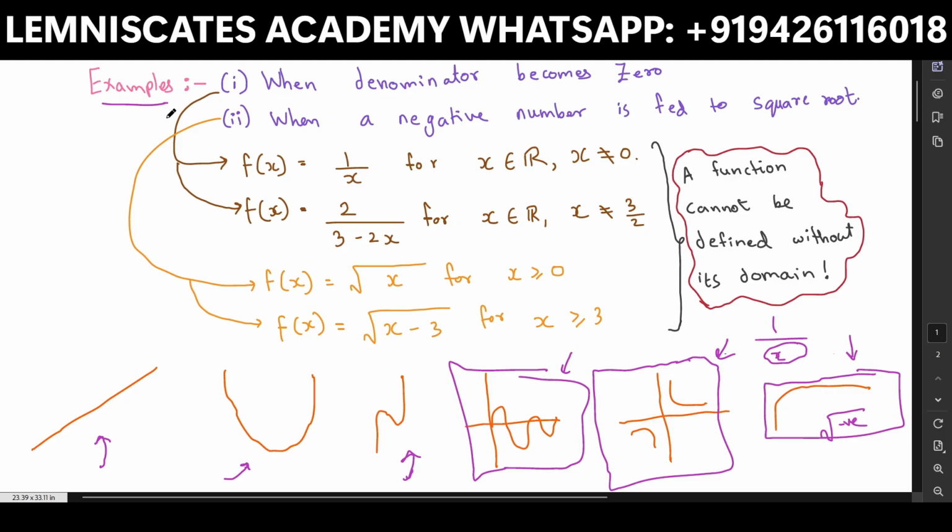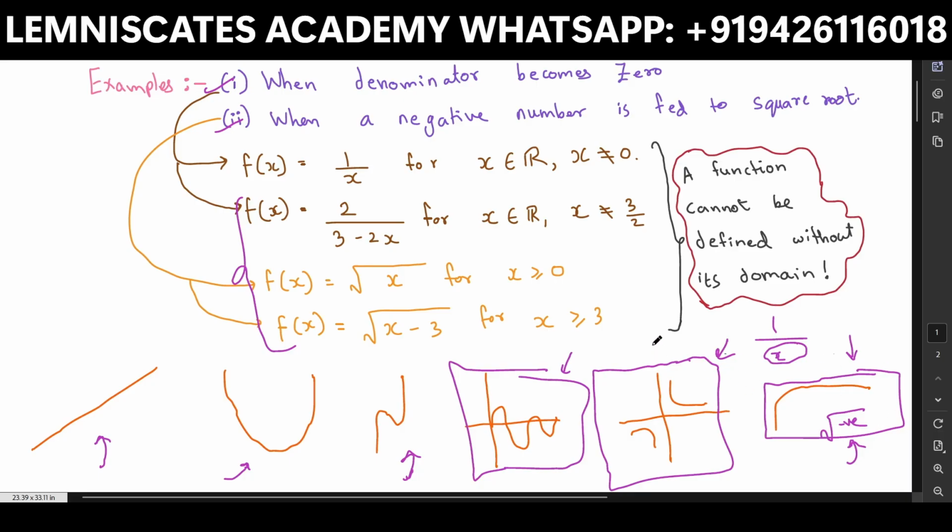And that is why under the example, I have written two cases specifically for your AS level where you need to understand where a function will fail to produce an output. The first case is the reciprocal functions. When the denominator becomes 0, you exclude those values from the domain. Everything else becomes part of your domain. And the second thing is in the square root function. Whenever an x value or an input value forms a negative number inside the square root, you are going to exclude that x value. Everything else is a part of your domain. So why is this the case?